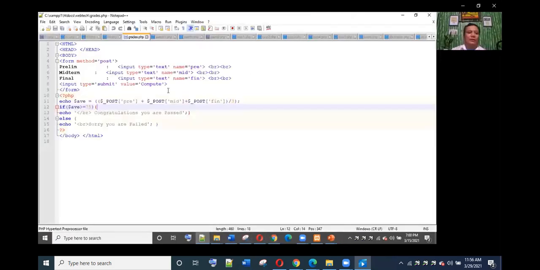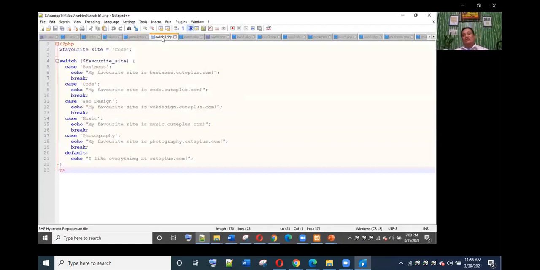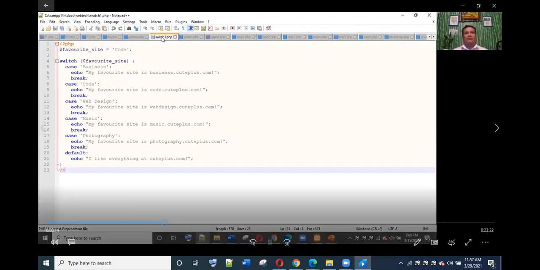Now, another example, this time a switch statement. The switch statement is somewhat similar to the else if statement which we've just discussed a while ago. The only difference is the expression which is being checked. In the case of the else if statement, you have a set of different conditions and an appropriate action will be executed based on the conditions. On the other hand, if you want to compare a variable with different values, you can use the switch statement.